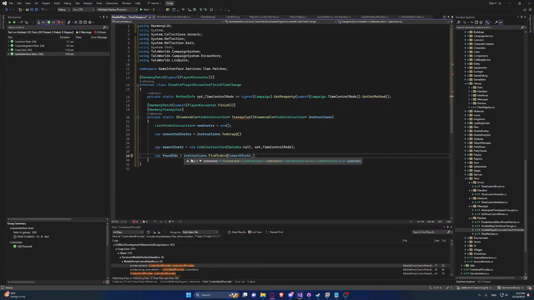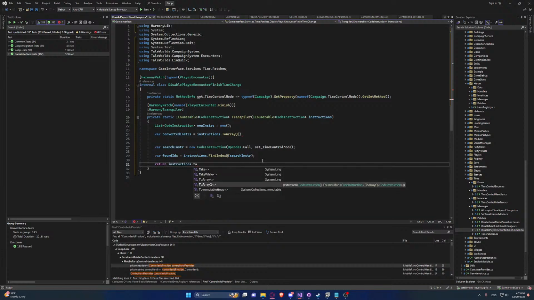Oh, I see. And then what I want to do is return instructions dot take, I think. Returns a specific contiguous.